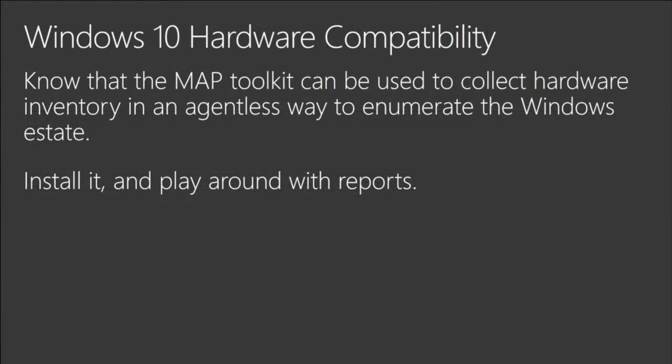One thing that can help you in a larger enterprise, apart from going computer to computer, is to get that information centrally. And one of the things that they call out on the objective domain is using the MAP toolkit, the Microsoft Assessment and Planning Toolkit, which will help you to enumerate what's on your network and provide you with a central report that shows you which computers are eligible for Windows 10 and which ones are going to fall short because their hardware doesn't meet the grade, for example.